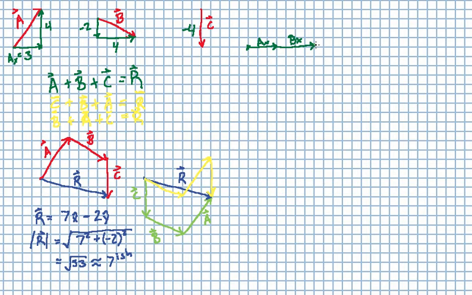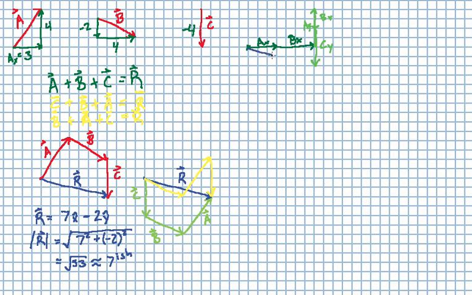We'd have a sub y, which is 1, 2, 3, 4 up, and then we have b sub y, which would take us back down to a minus 2, right? And then we would have c sub y, which would just be down another 1, 2, 3, 4, and it would take us right to there. So from here to here is c sub y, and we would get a resultant.